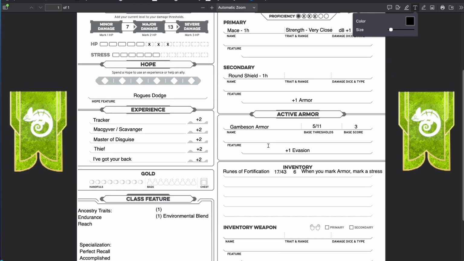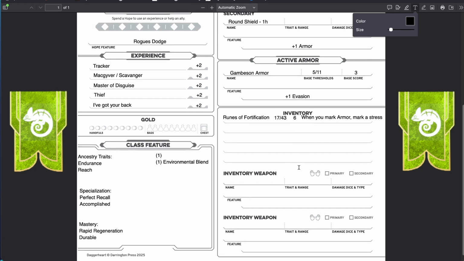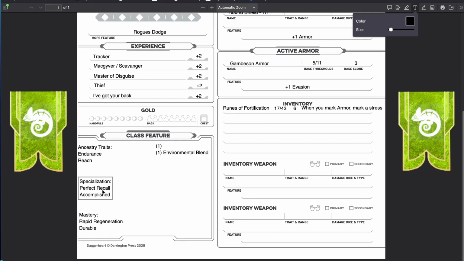I think we've covered it all. I got the Ruins of Fortification, because that's what I chose for the last character, and I figured it'll probably make sense for this character. So when I do level up, all I do is add 1 weapon per tier, because I get to choose what weapon, and depending on your campaign, you're not always going to be able to upgrade everything totally. That way I'm just not over-tuning the character.